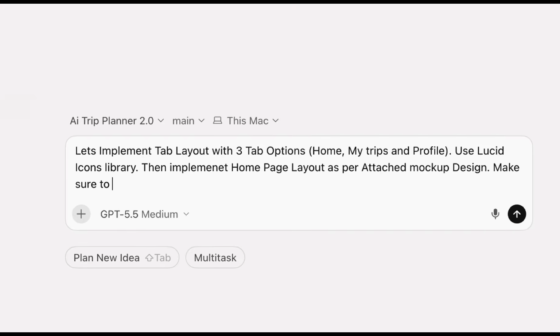Make sure to implement proper UI UX as per mockup, and I think that's all we needed. Obviously once it is implemented, we'll test it, and based on the generated design, if there are any changes needed, we need to make sure we'll do that.